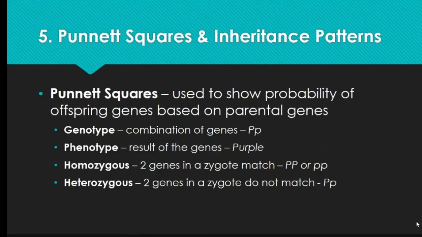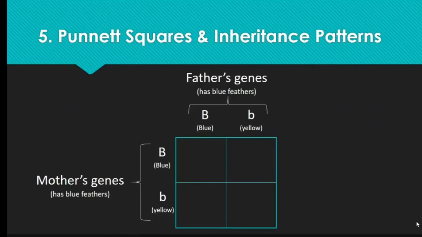If you remember how a Punnett square works, we put the genotypes of the parents. In this case, both parents are heterozygous. These are birds. They have blue feathers. They carry one blue gene and one yellow gene each. We're not seeing any yellow in the parents because the yellow gene is being overwhelmed by the more dominant blue gene. However, when you start to put their kids together, you get some interesting combinations.